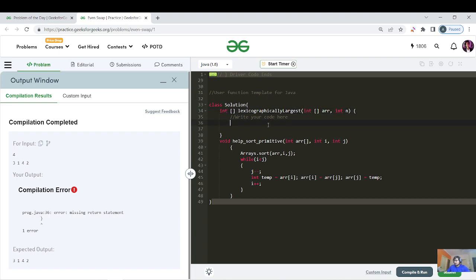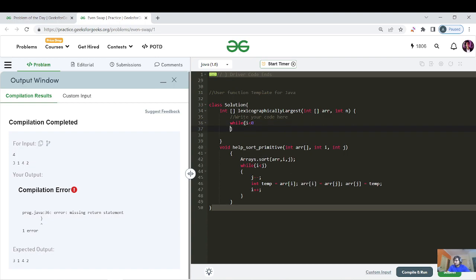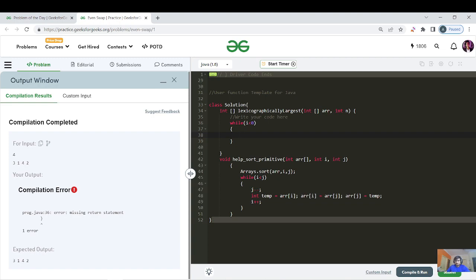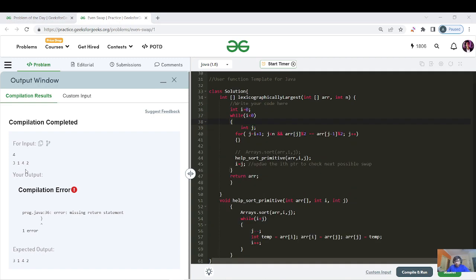So there is some limitation in Java as well. So you cannot sort it in descending order by using Arrays.sort, right? Okay, so you have to do this and you have to just swap the values, right? So let us code this thing now. So while i is less than n, you'll be moving ahead. Or I have shown you the pseudocode already, right? So let me code the entire thing now.